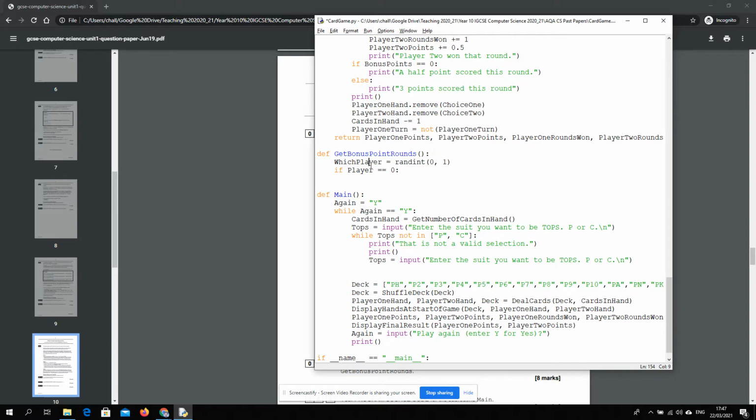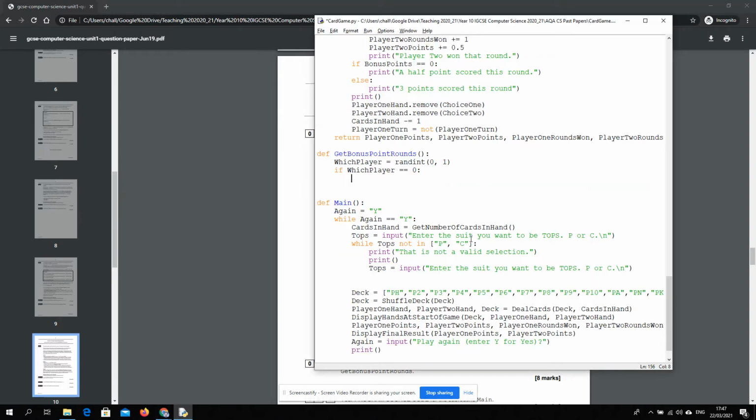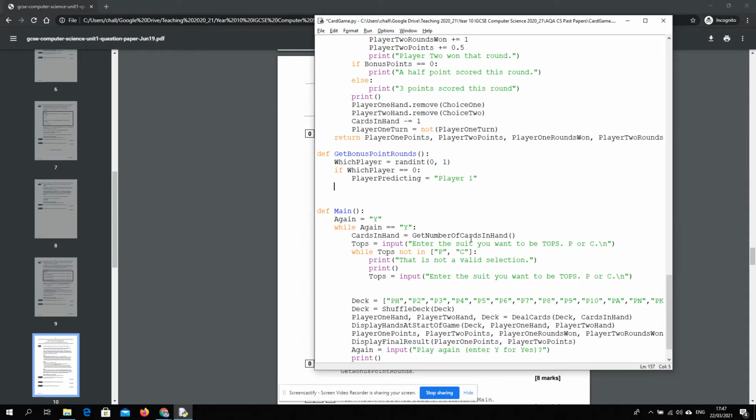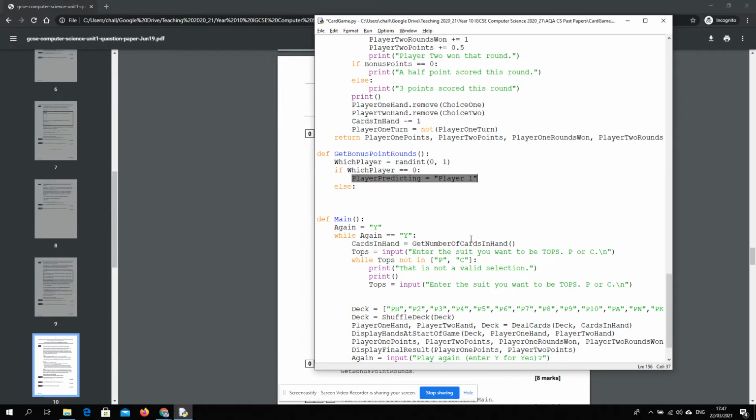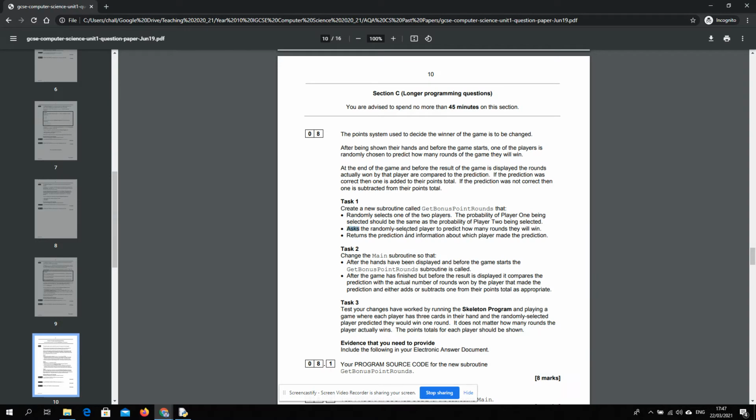Let's call it which player. And let's say player predicting is player 1. And then let's say else going to be player 2. Okay, so that's a way to randomly select a player.